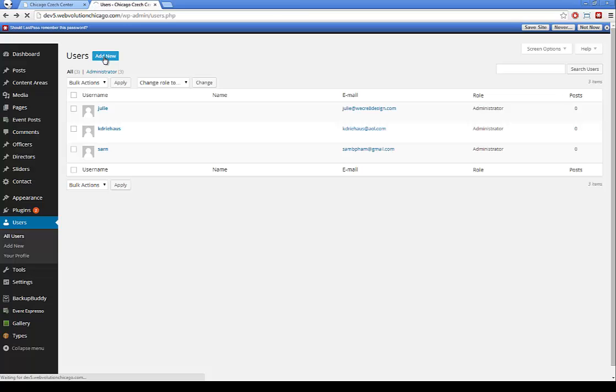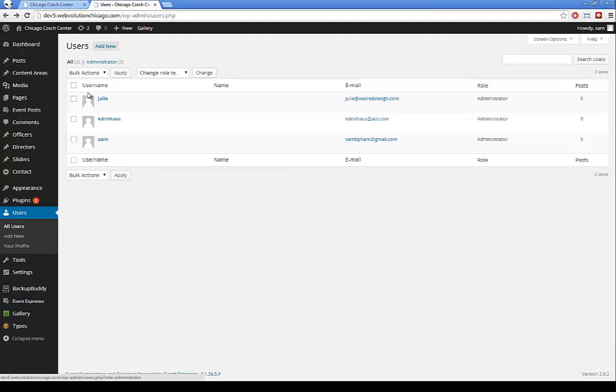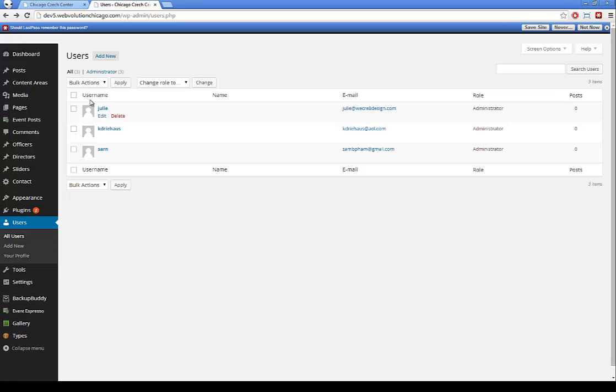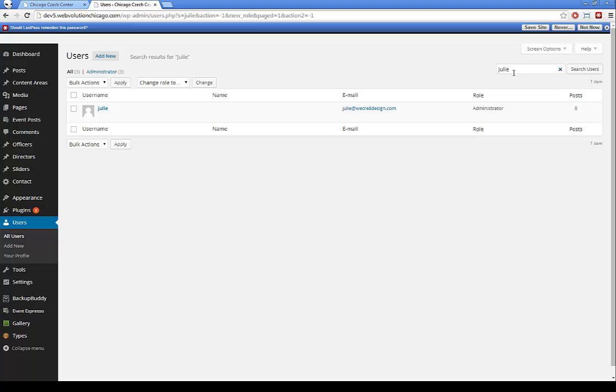Add new will allow you to add new users, and basically everything in WordPress is laid out like this. So when you click on a main level menu item, you will get a similar grid layout like this, and all the different components of that item will show up like this, and you can edit by hovering over that item or delete that item. The add new is always going to be at the top. It's going to be in a big blue button, and you also have the option to search for specific keywords to basically narrow down what you're trying to edit or delete.